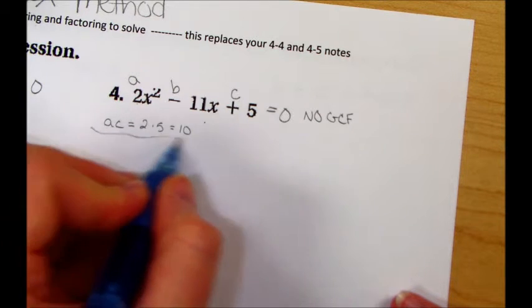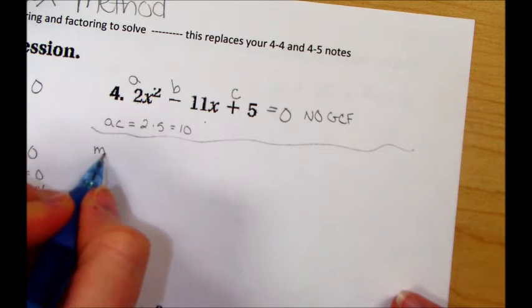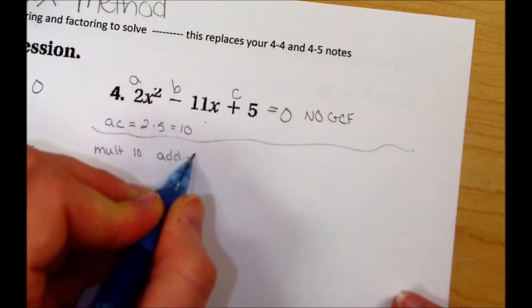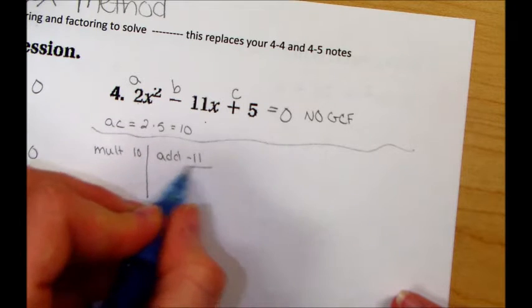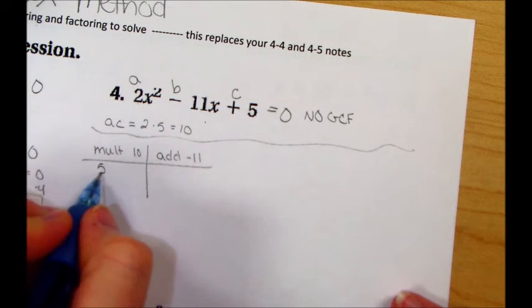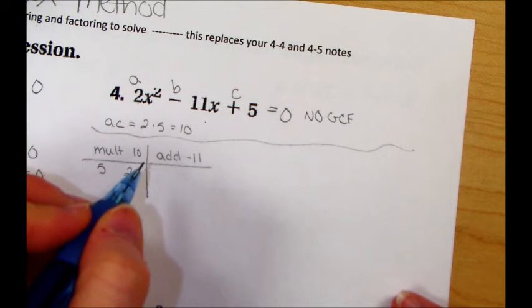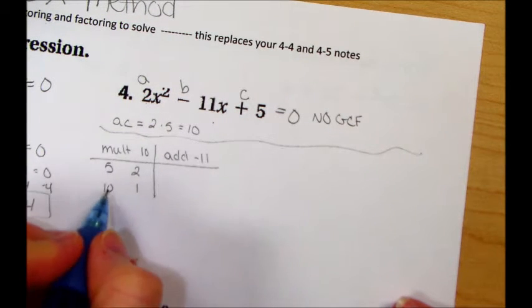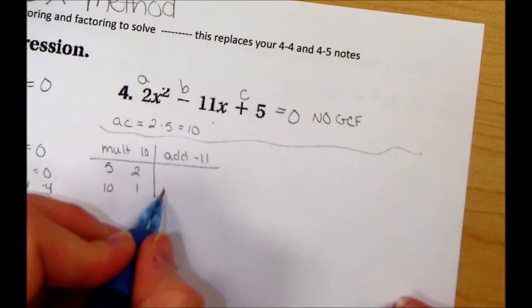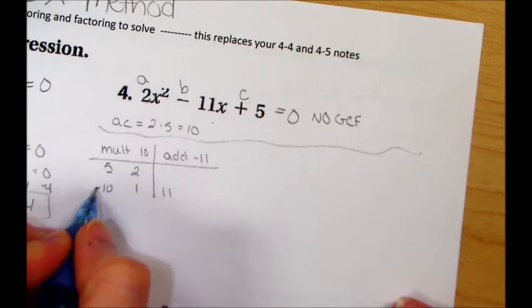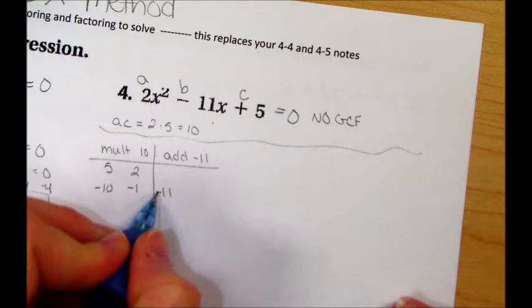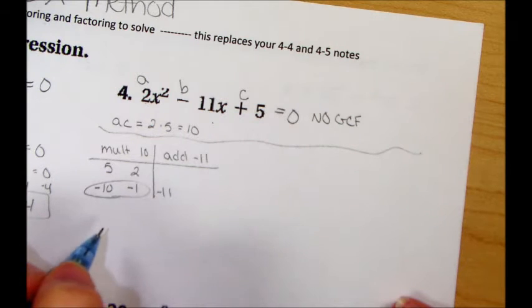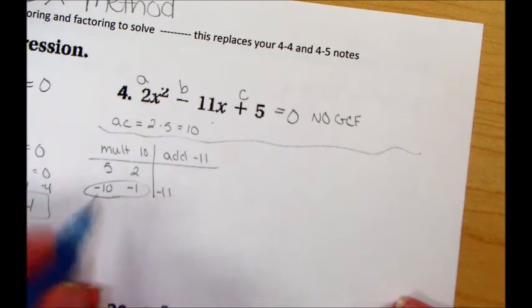All right, and then we're going to pause. I need to find two numbers that multiply to that 10, but add to that middle number of negative 11. A lot of kids might think, well, 2 and 5, but that doesn't make 11, does it? The answer is 10 and 1. Now, granted, 10 times 1 is 10, but it's positive 11 when you add. So you just need to make them both negative in order to get your negative 11 and your positive 10. These are your two answers. Move to your box.